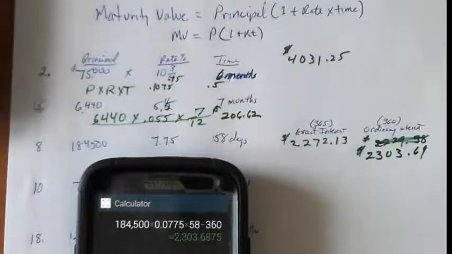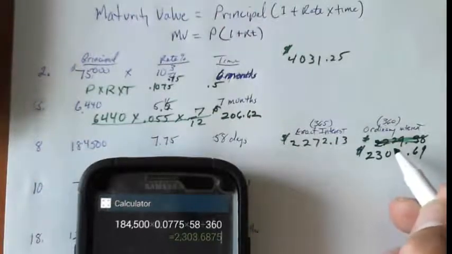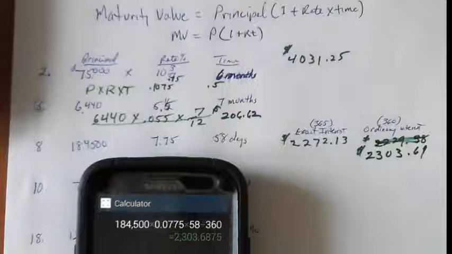You know, as you get used to doing these, you're going to look at numbers and say, no, wait a second, that can't be right. It's got to be more interest instead of less, so you can kind of check yourself. I missed a 7 there when I put it into the calculator.